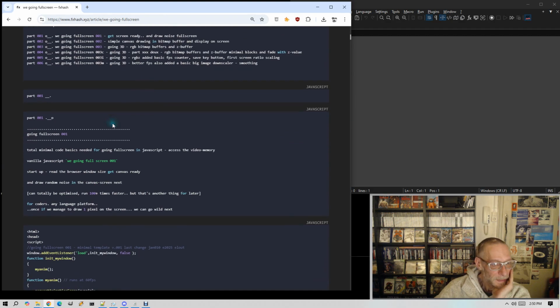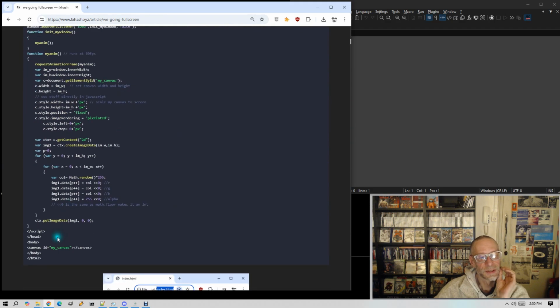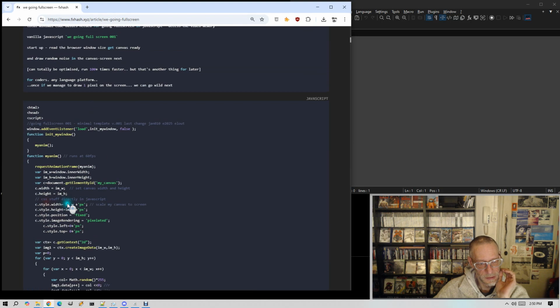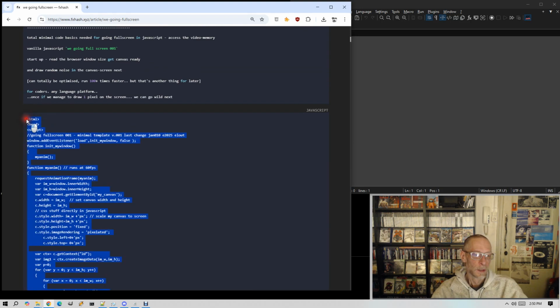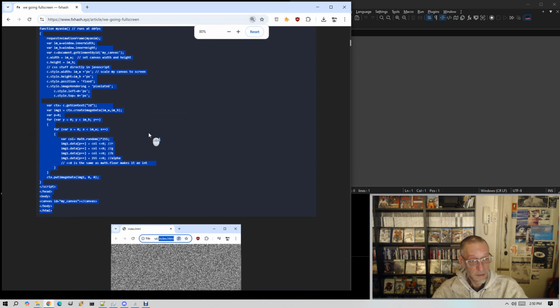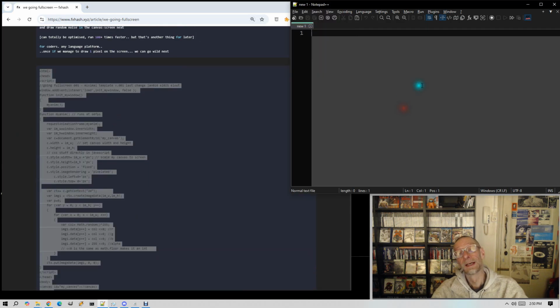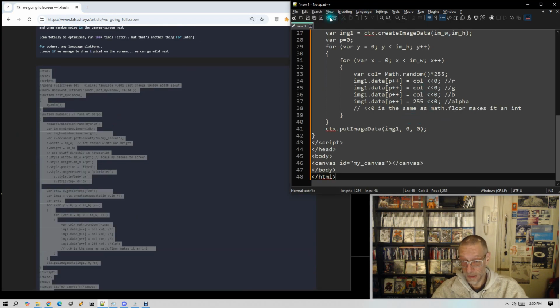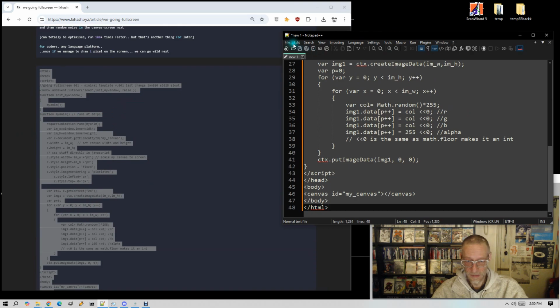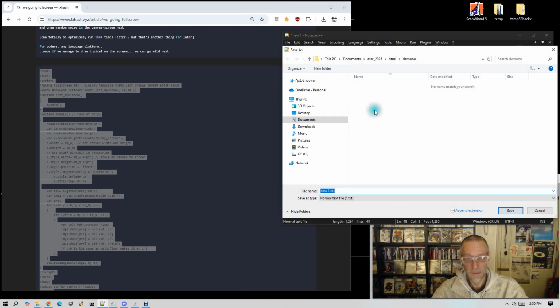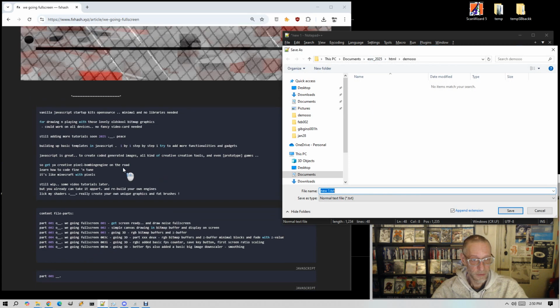Anyway, the basics: really minimal JavaScript. What's needed to go full screen and get a pixel on the screen? I copy this little source, the first example.